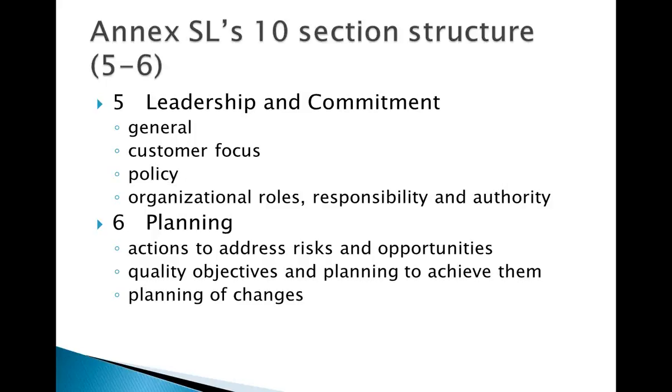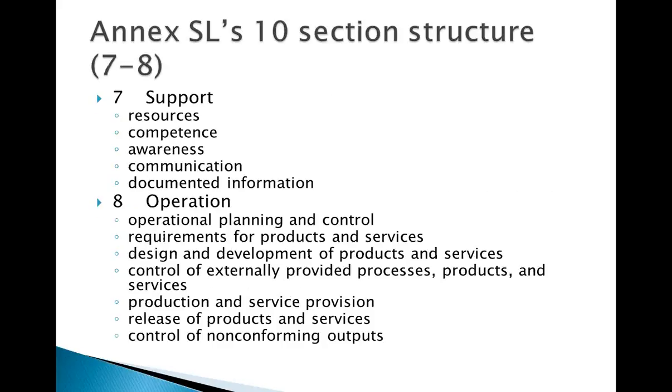In Section 6, planning, we have the primary placeholder for the risk requirements. This is also where quality objectives has been placed. There's been some expansion on quality objectives. Also a general section on planning of changes. And then Section 7 is called support. Again, a lot of familiar items here. Competence is here, communication. We have this new term, documented information. This is taken to include both document requirements and record requirements. We'll be exploring what that means in just a bit. Section 7, you should also be aware, is the placeholder for the calibration requirements. Measurement equipment requirements are found in Section 7.